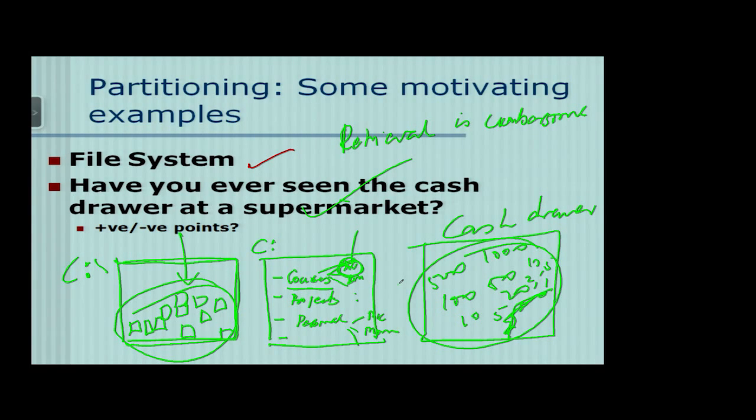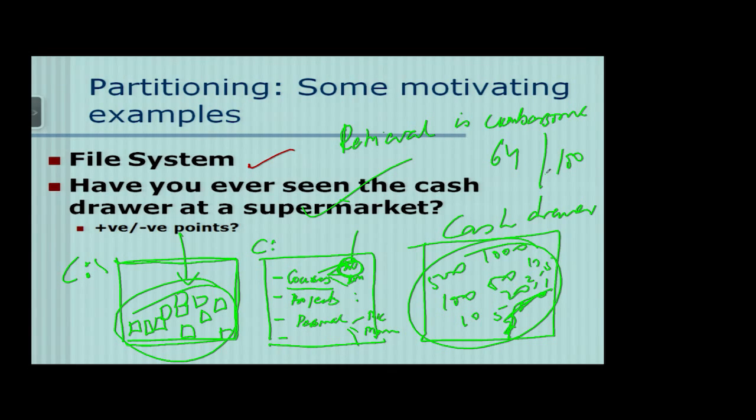As in the case of a file system, the downloading of a file becomes easier. You don't care about where your file is going or getting stored. So same thing here. Now suppose a customer buys a product for 64 rupees, and he tenders a 100 rupee note to you. So you dump the 100 rupee note anywhere, so that is not a problem.